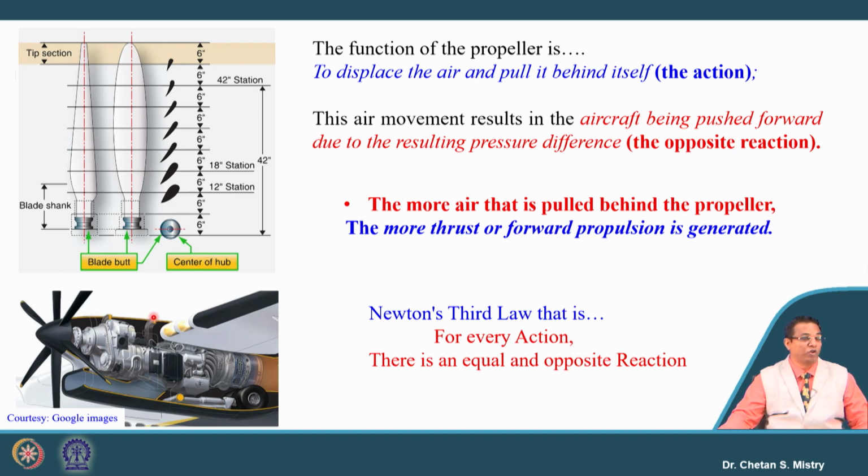So till now, for the turbojet engine, we realized the thrust was generated by the exhaust gas and the nozzle. In the case of the turbofan engine, we have discussed that around 70% of the thrust is generated only by the fan, and that is what we say is a high bypass ratio engine. Similarly, for the turboprop engine, we have a propeller which we will use for the generation of the thrust.